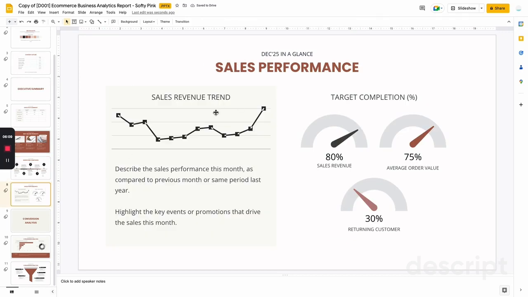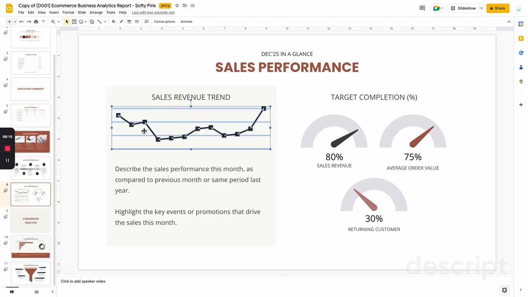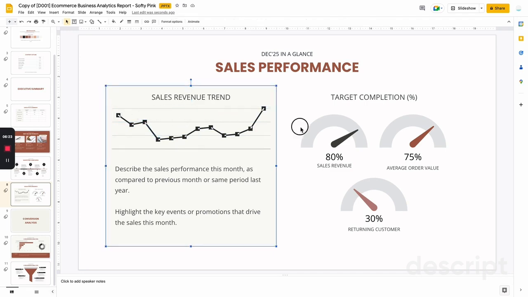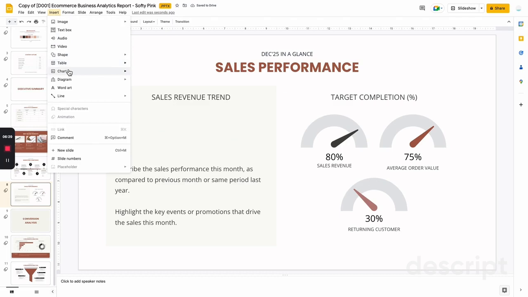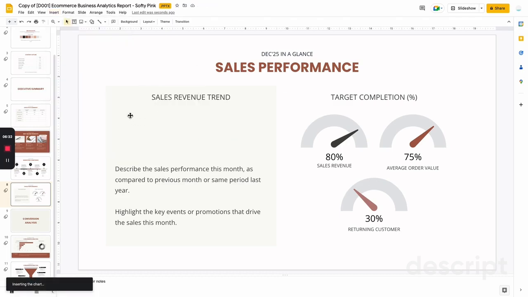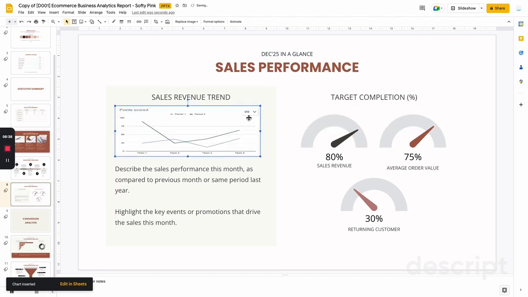Then we can move on to those slides with some charts. As you can see, it recognizes it as pretty much lines or shapes or something like that. So you want to just remove the chart, and then you can add in your own chart in Google Slides. So it will look something like this. And the best thing is you can link it with your Google Sheets so that this chart will be automatically updated based on Google Sheets. But that's out of scope for this tutorial.